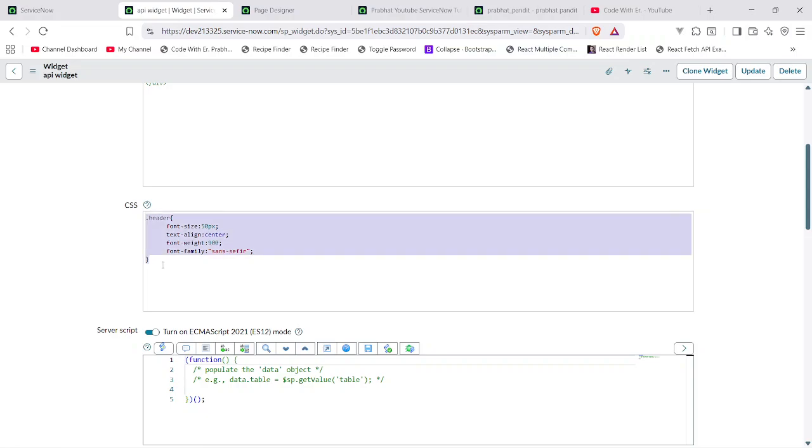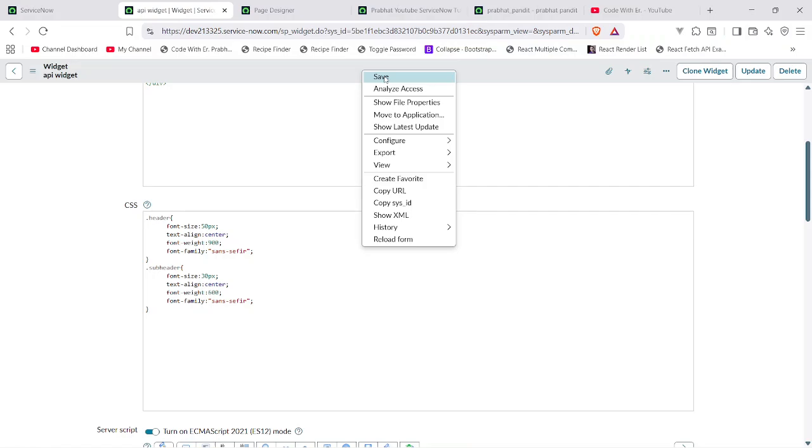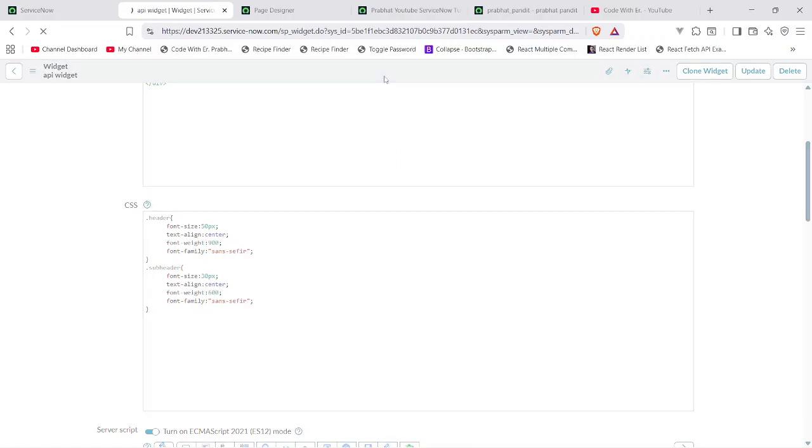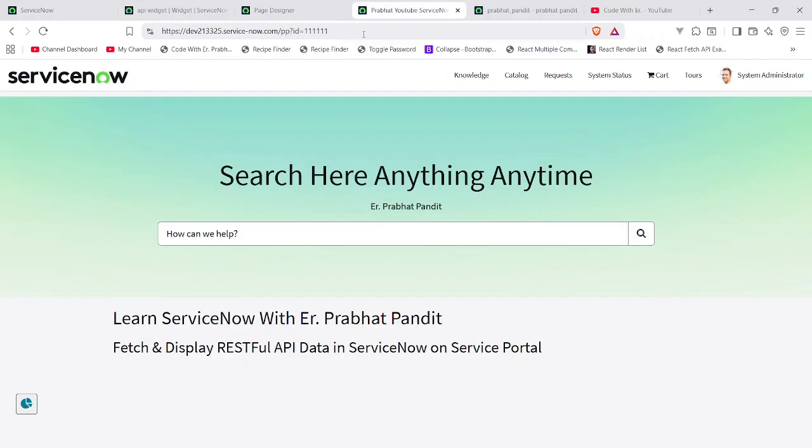and now copy this and make this subheader as well, and let's decrease the font size to 30px. Okay, and let's give the font weight as well, 600. Okay, this is it. As of now, just save the file. Okay, hit save. So it is now saved. Come here and now refresh this page.